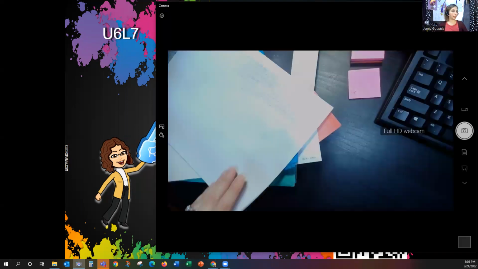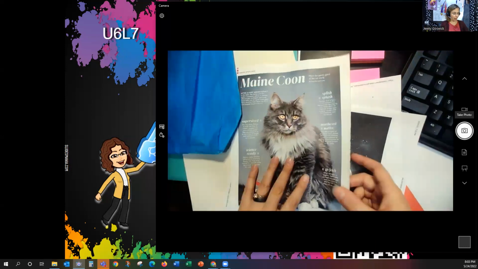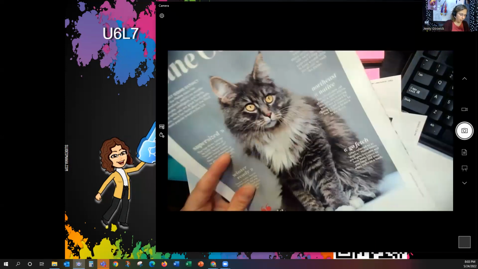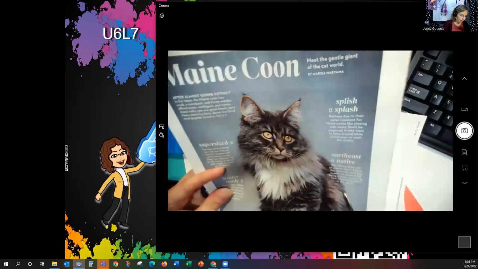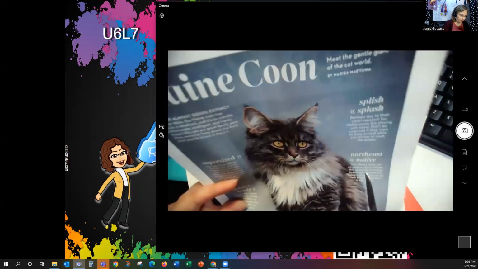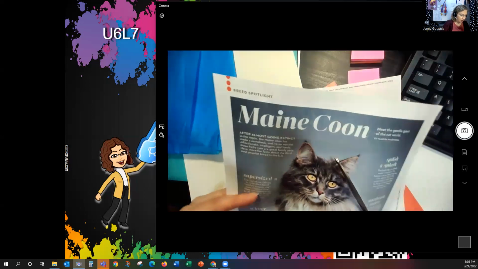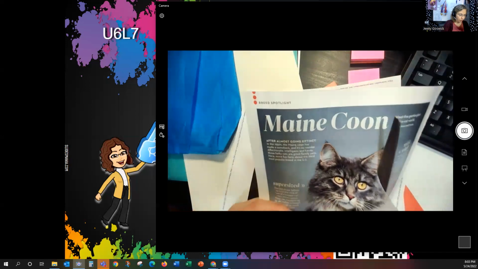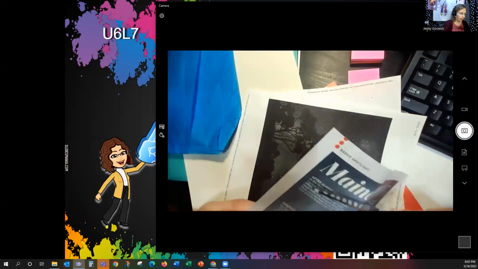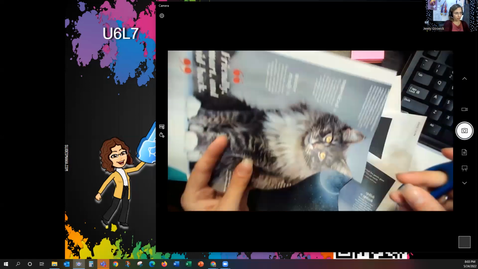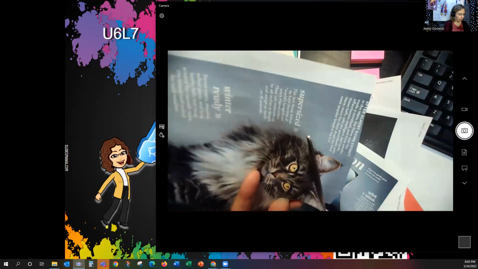And one of the first things that I need to do to prepare here is I need to look at my papers and I need to start to trim out and cut what I don't want. Now notice the text that's on here. I don't like the text over the cat, but I'm going to have to figure out what I'm going to do about that because it's there. I can't get rid of that. So I'm going to start to cut out some of my materials.